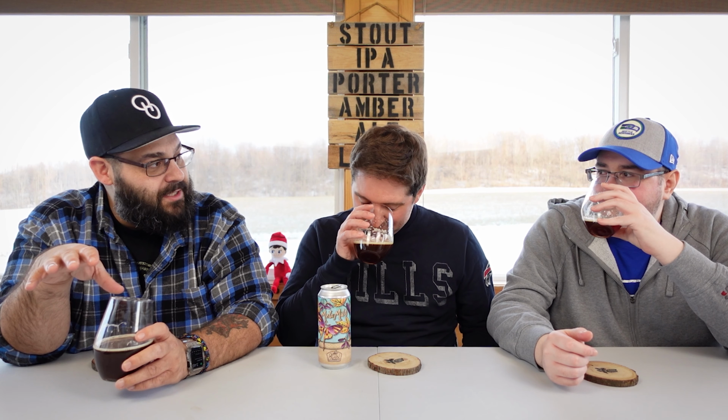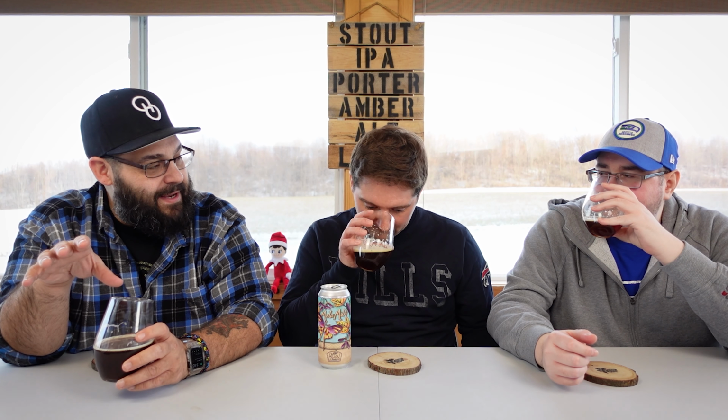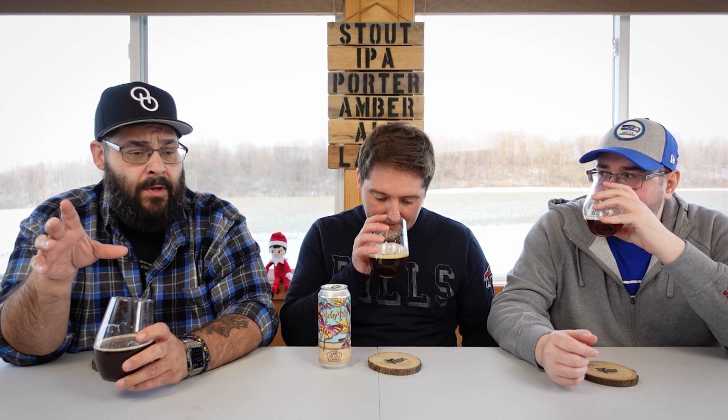Anyways, here's the thing. It smells so good. Where I think the mild excels is it's a low ABV beer, and a lot of people assume that with such a low ABV beer, you're not going to get a lot of taste. You're not going to get aroma, for that matter. It's not going to be that bombastic stuff. Yeah, settle down, Paul. Get it under control.